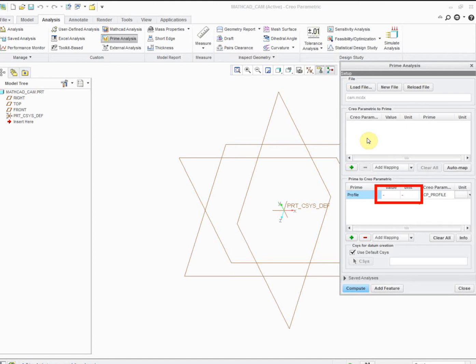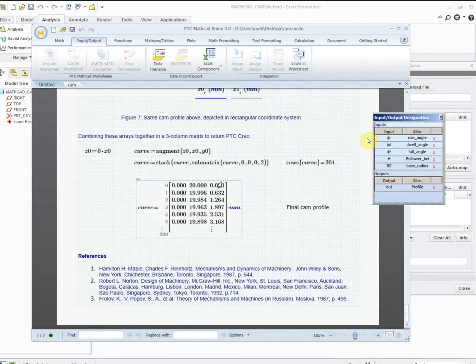In this case, it's X, Y, Z values, right? So that matrix that we just saw previously had 3 columns, right? So X, Y, and Z. And so in this particular case, one of the columns that's picked to be my X column is always going to be 0 because really what I have is just a 2D drawing. But when it goes into Creo, it has to know all 3 dimensions, right?